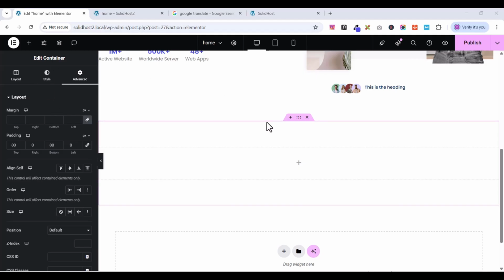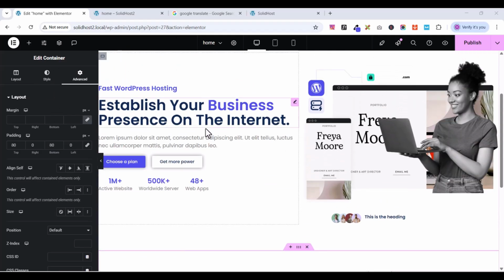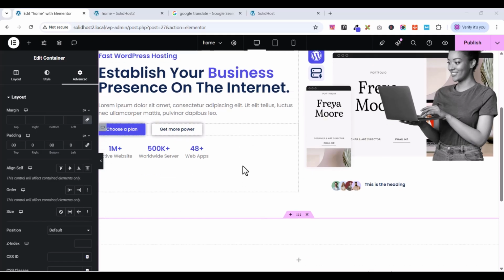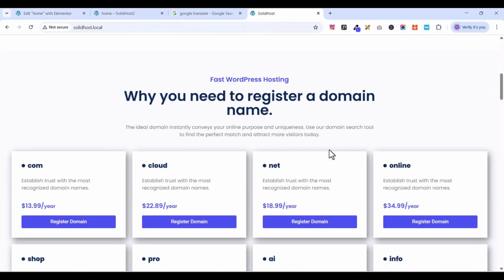So we are going to add our text. We already designed the text here, so we are not going to write it again. I just want to copy and paste it, and that is the power of Elementor. You can do copy and paste with Elementor with no problem. So let's go to our reference. Let me show you something. As you can see, this is the text that I have to design again.